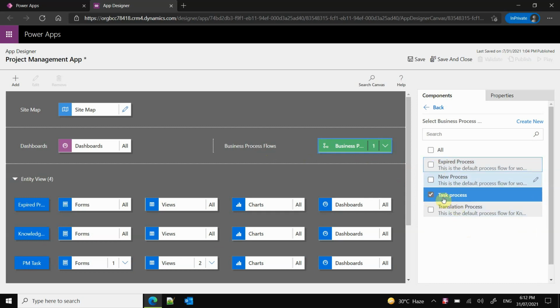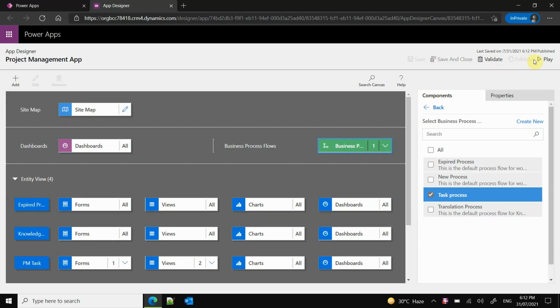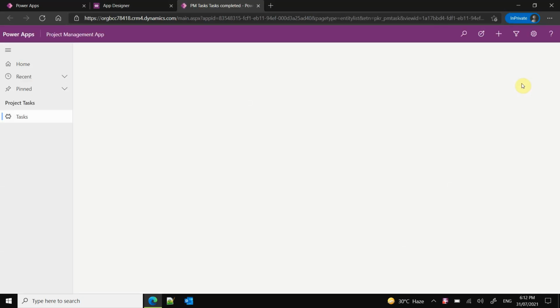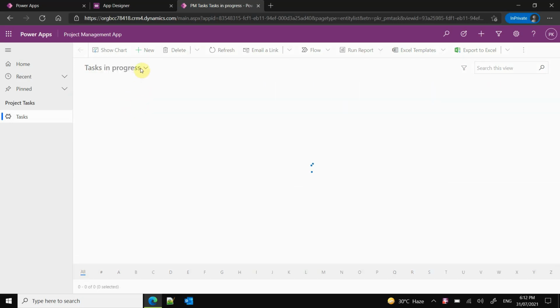Yeah, this one, and untick the expired process, and that's it. Just save it and publish again, and play to run the application, the project management application.